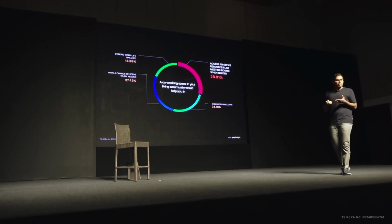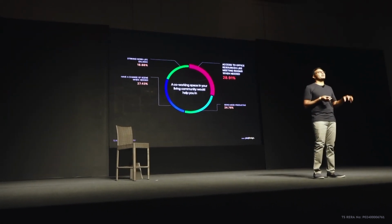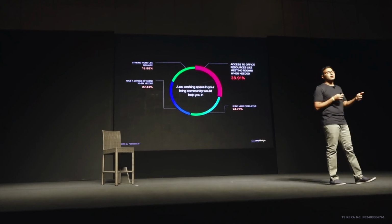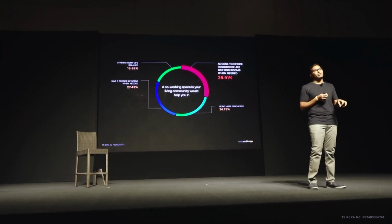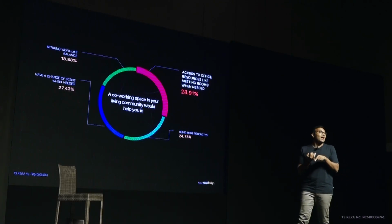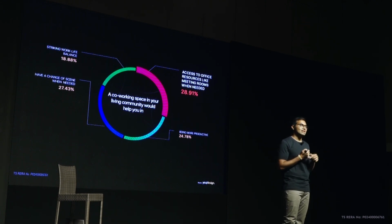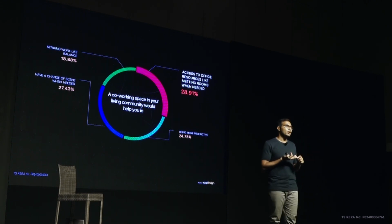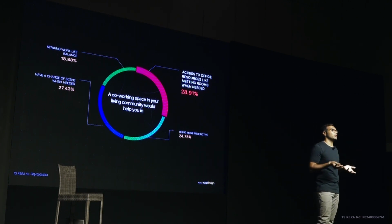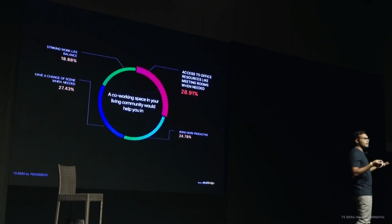So that's where we came up with the idea of providing a facility which is much better than, or closer to, some of the best offices out there, so that people really get the gains of working from home, saving their travel time, and yet don't forgo things like networking, or suffer the boredom of just staying within the house. They can be present in a working environment and be closer to the entire office infrastructure like meeting rooms, stationery, etc.